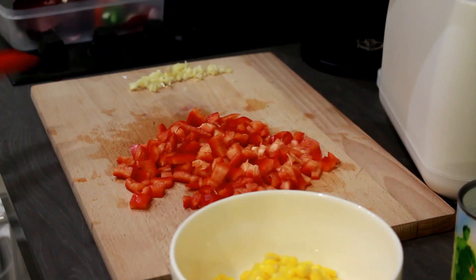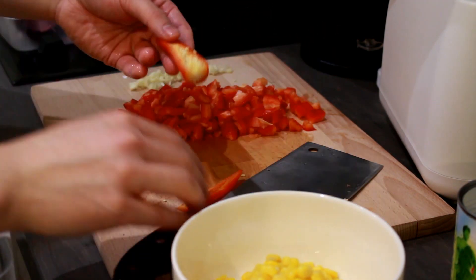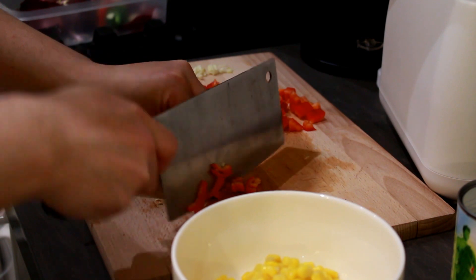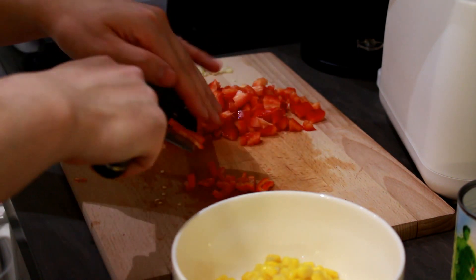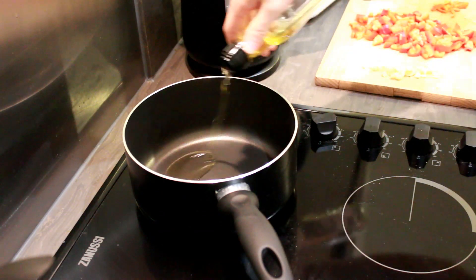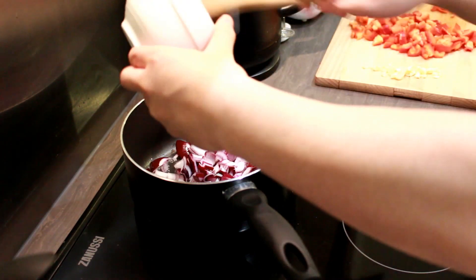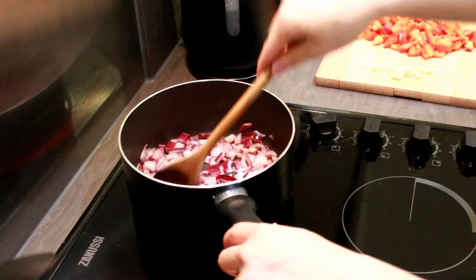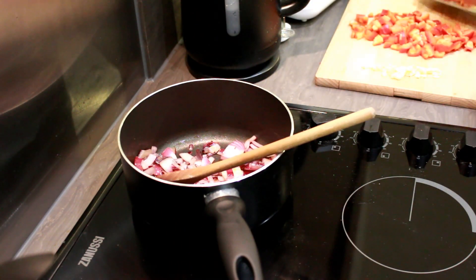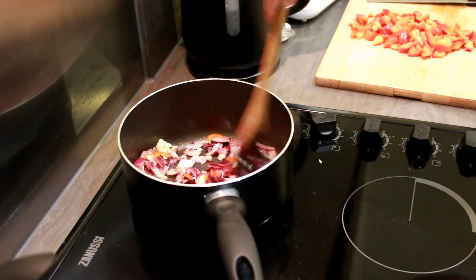We're taking out the sweet corn — that's something I noticed in the dish on the picture, it might not actually be in there but that's what I saw. We've got the chili peppers; I'm going to take out all the seeds and cut it up into thin little strips. After that's done, put the pot on, turn the heat up — not to the maximum. Pour in some oil; I chose olive oil because it's healthy. When the oil is hot, put in the red onions and start stirring until they become a bit translucent. Then put in the garlic and the chili peppers and give it a good stir.